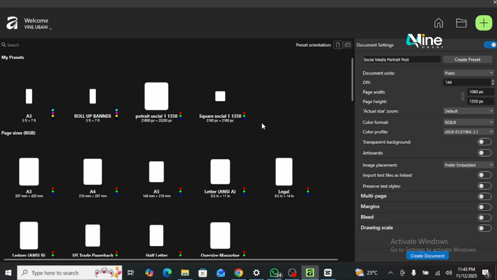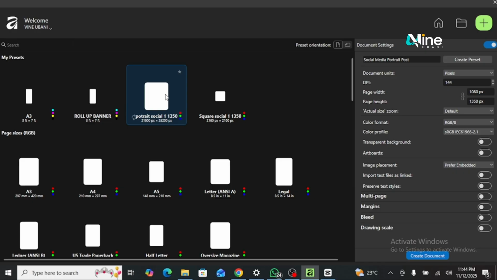So one thing I want you to note is that each of these presets has a color attached beside it. If you watch here, you will see cyan, magenta, yellow, and black. That means this template is actually meant for printing jobs. However, we have this other one here, which is red, green, and blue, which means this project is specifically meant for the web and viewing. You can view it on your phone. If you're designing something that is going to be viewed on a mobile phone or posted on the website on the internet, you use RGB.